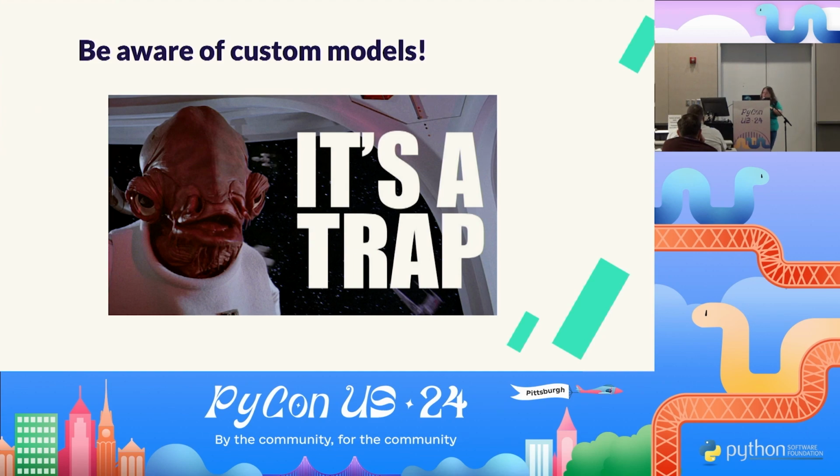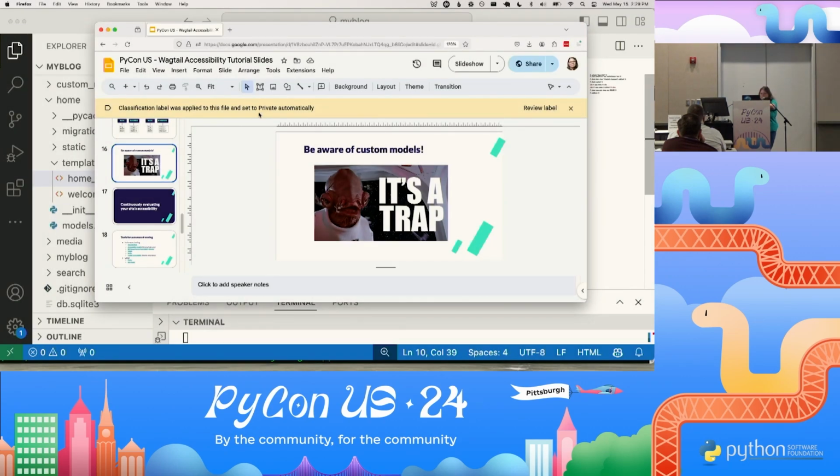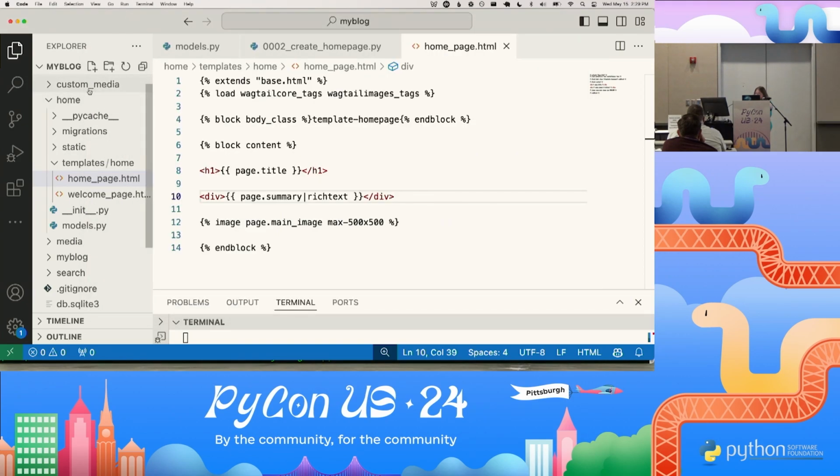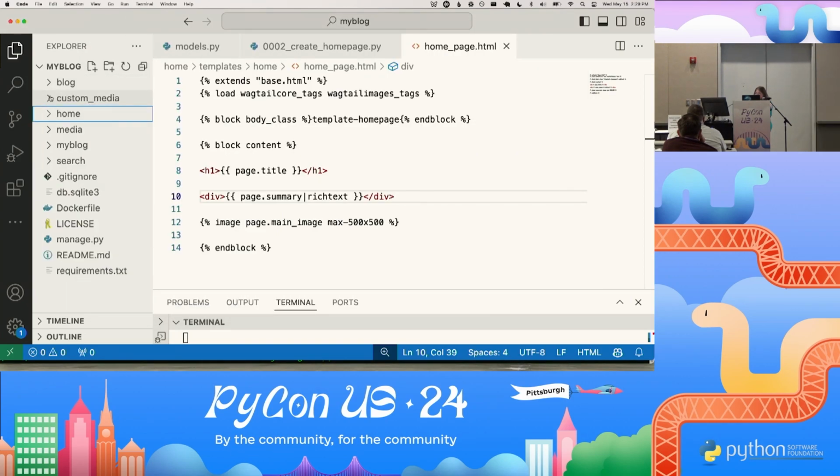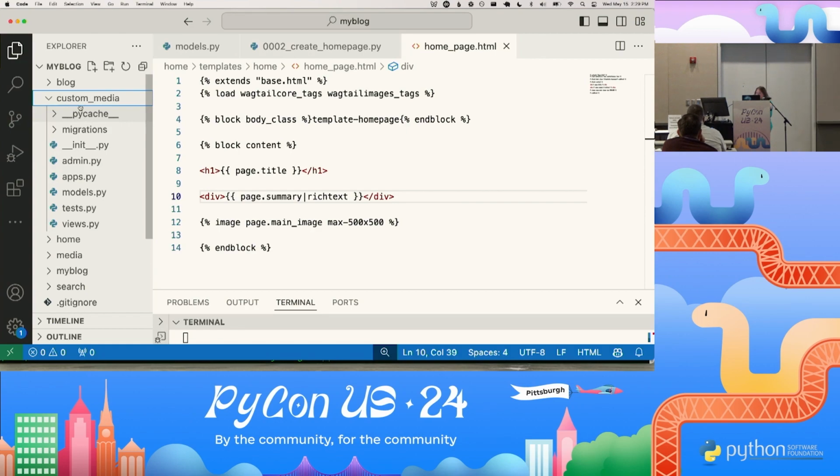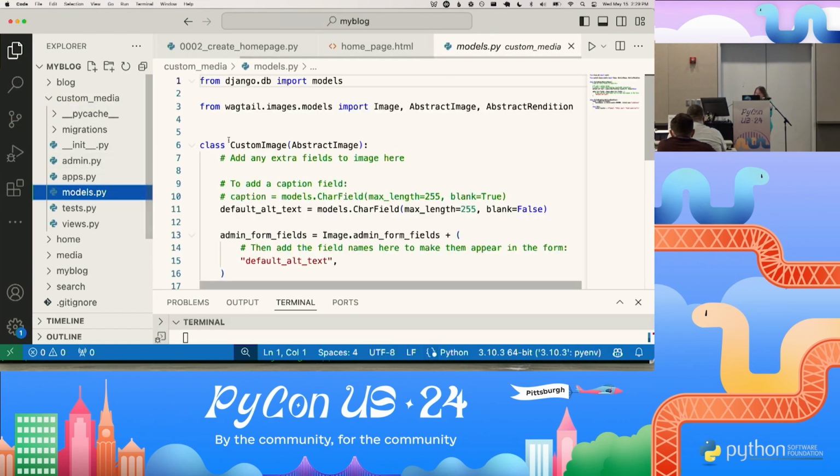So let's have a look at some of our code here, because we went ahead and put in our template a custom model for you related to alt text. So let's go over to our custom media folder and head down to the models area.